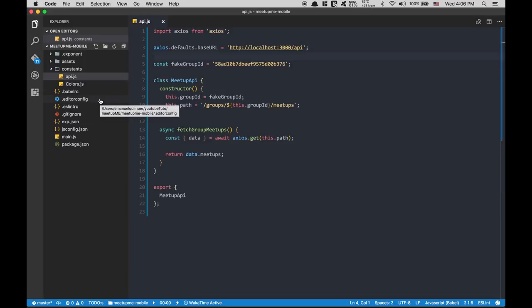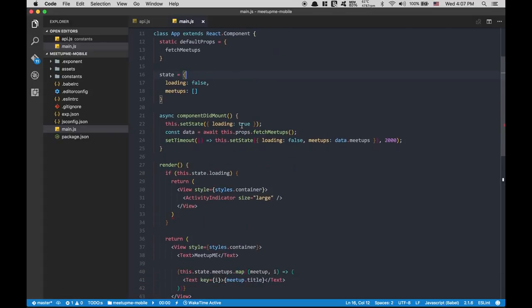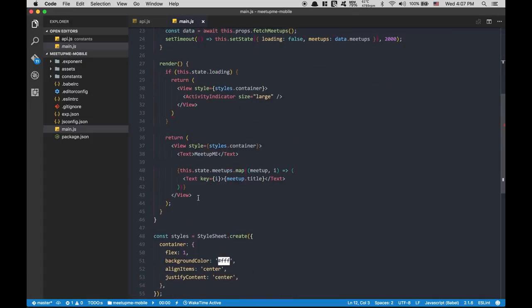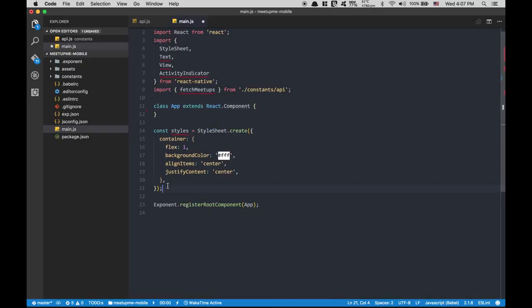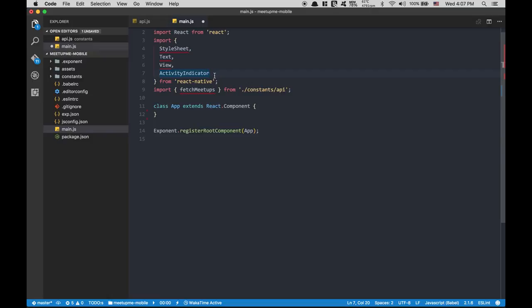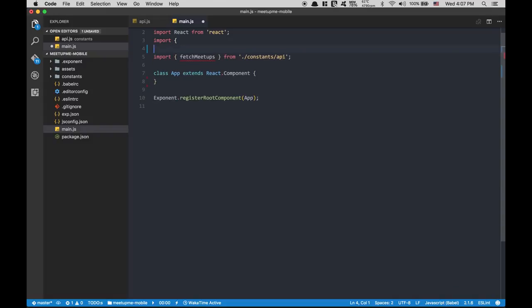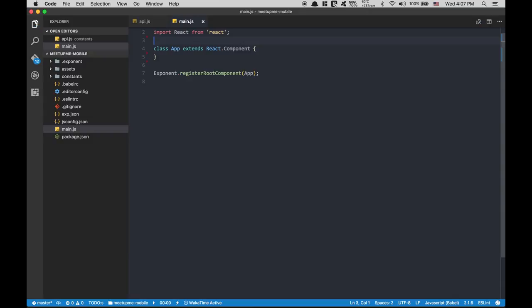Perfect. So now we're going to jump inside main.js. Here inside my main.js is where everything starts. So we're going to change a lot of stuff right there. The best way to do it is to just remove everything. We're just going to keep the class, that's it. We're going to remove the style, no need anymore. No need anymore for the activity indicator, because we're going to create it. No need anymore for Text, nothing here, so we can delete the React Native import. Perfect. And now we're just going to remove that for now. We start almost from scratch.